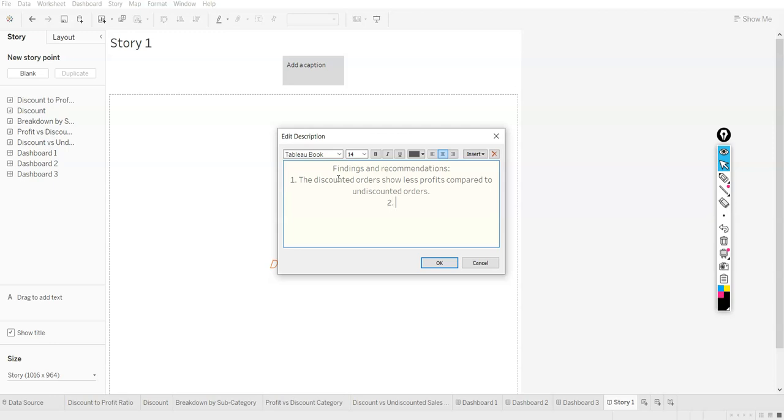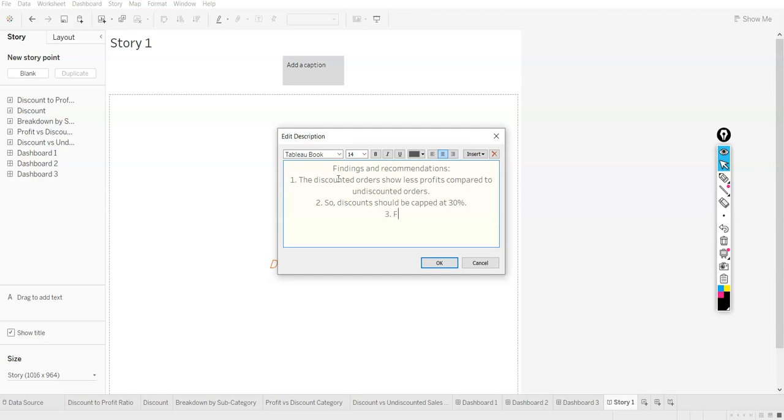Discounts lead to profit loss and also it should be capped to 40%. Because of the above point, discounts should be capped at 30%. I would say only 40%. So you take it.